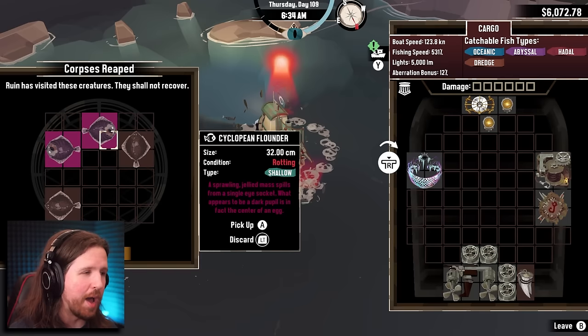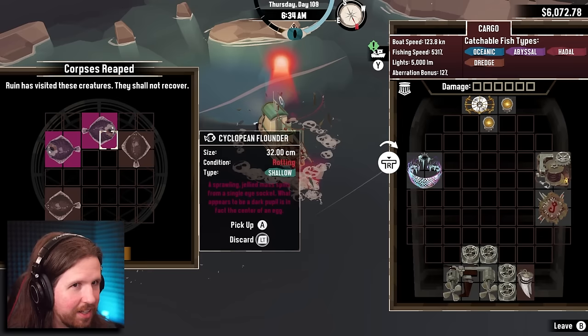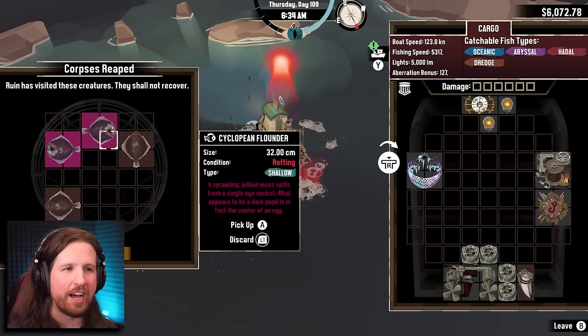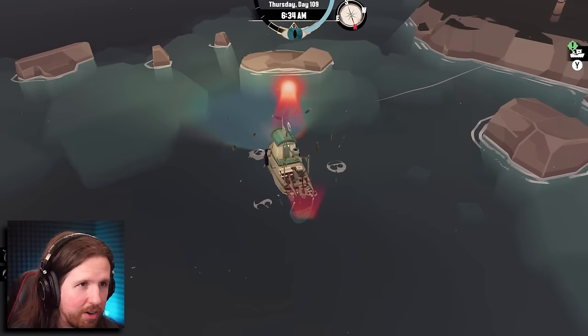And are you happy now, chat? Why sit there and actually fish when I can just use an ability? And look, it's rotting. Look at this. What good is this? They're stale. A sprawling, jellied mass spills from a single eye socket. What appears to be a dark pupil is in fact the center of an egg. Well, you know what? We're gonna try to sell it anyway. There's gotta be some sucker that's gonna take this. Yeah, take all.